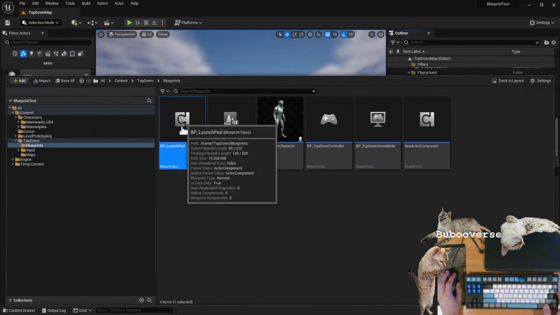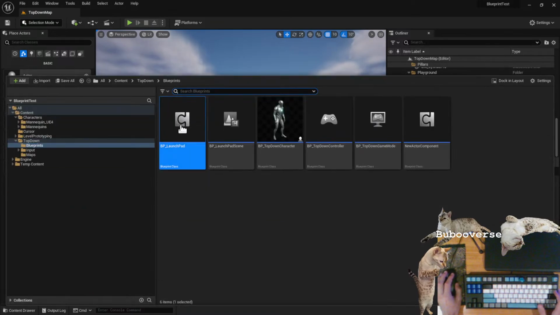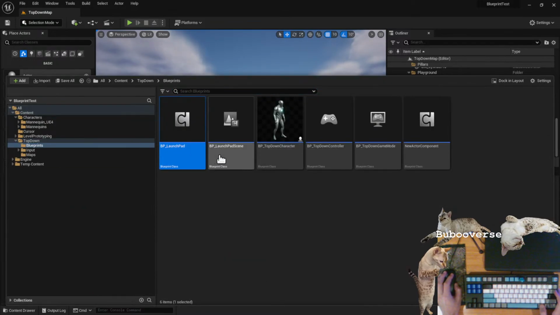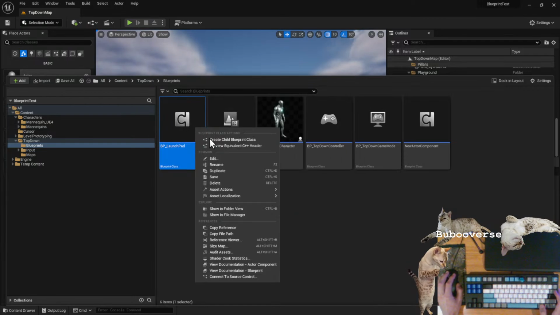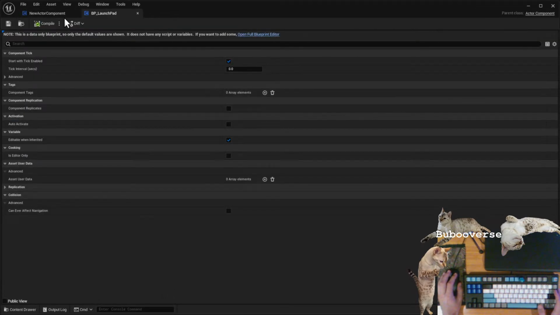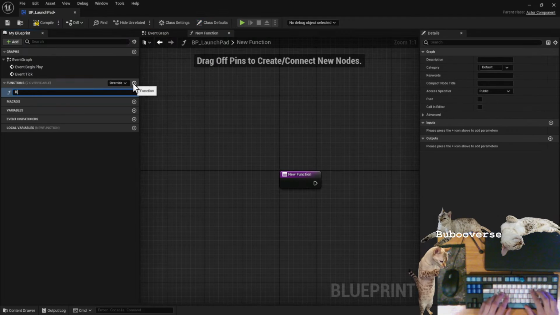So let's go ahead and open this. Back to here. Let's go ahead and edit. Okay. BP Launchpad, edit in the full Blueprint browser. Let's go ahead and add a register.